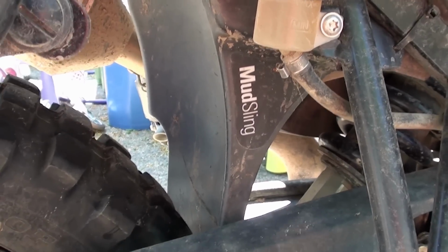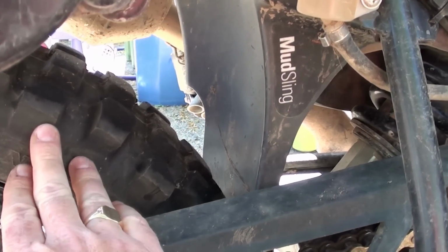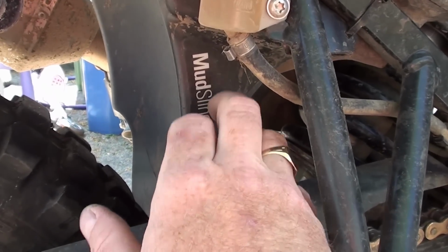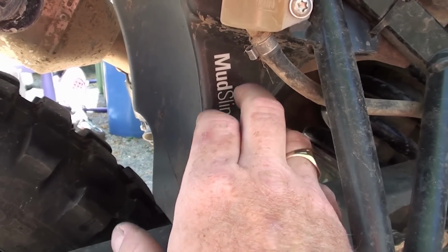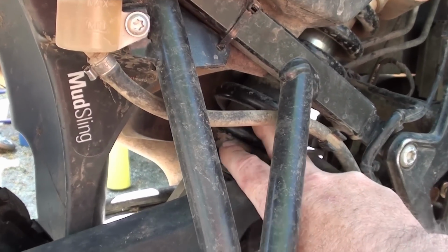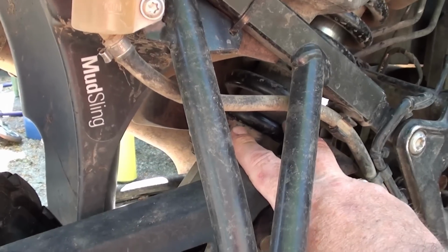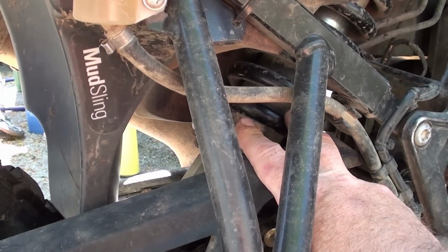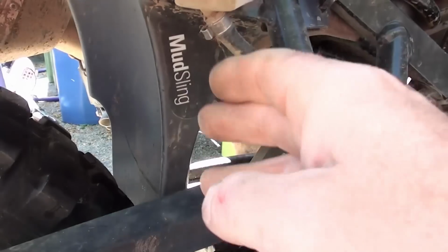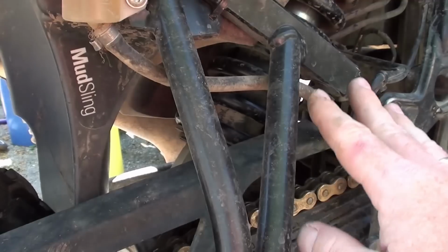Now here we are looking at the bike from the right hand side. Here's my rear tire, and this is the fender liner made by Mudsling. Before I had this, my poor rear shock, I would come back from a ride and you could barely see the shock. It was just packed with mud and dirt, and it was just getting pelted with debris. So I wasn't expecting a very long life out of this shock. On some bikes like an 1150GS, at least you get a little rubber flap here to protect the shock. The 800 came with nothing.